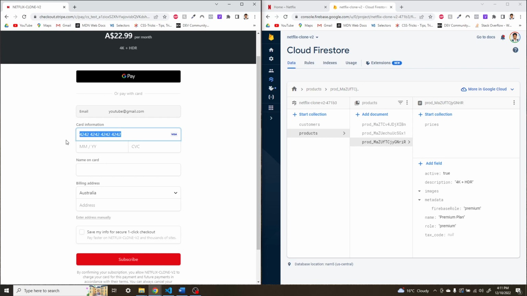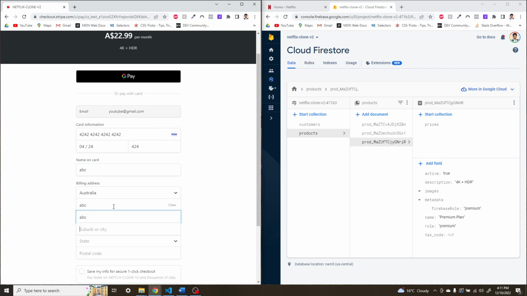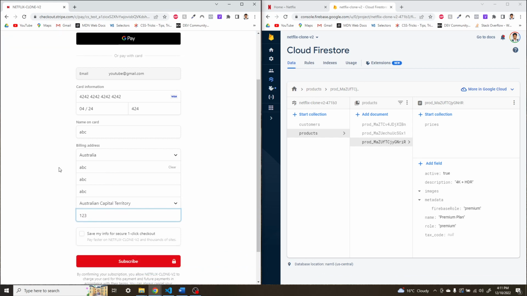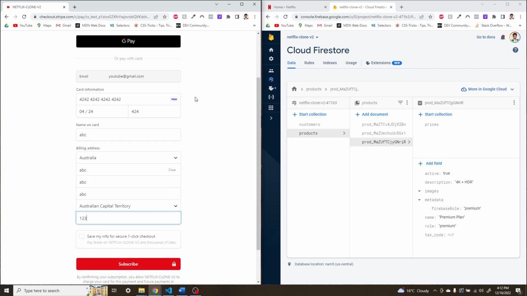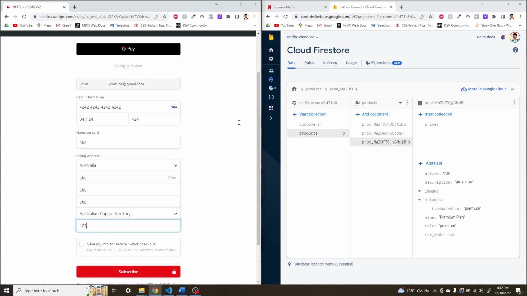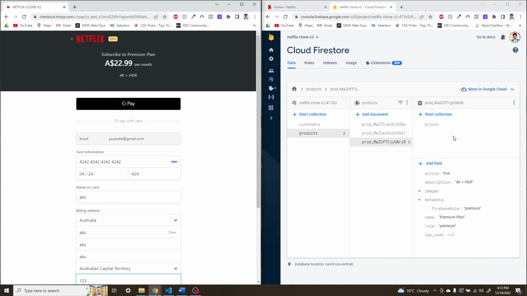This is just dummy card information. Let me go ahead and fill that out, and I'll show you that it will register as a payment that has been cleared, which is really cool. I'll put in some dummy data, and the crazy thing about this is it's going to process the payment as if it were a real payment. Stripe knows this is all dummy information, and this is on a test account, but it's still going to put everything into the Stripe database and send that over to Firestore, and I will see that all over here in a second.